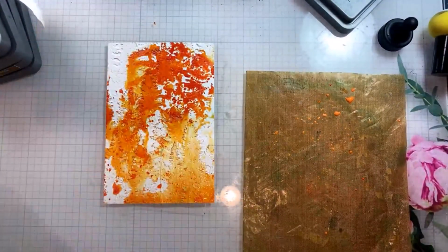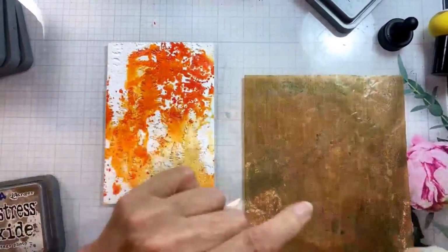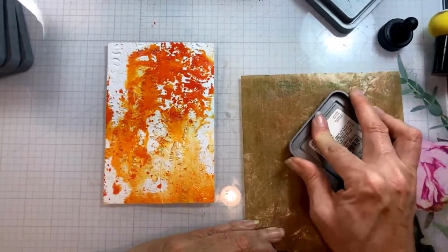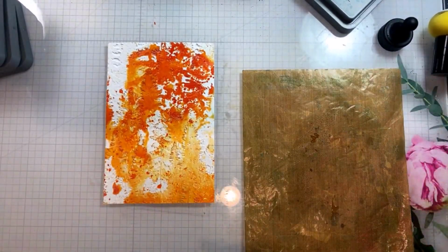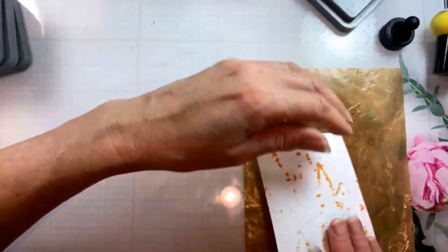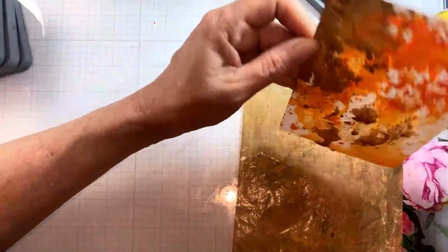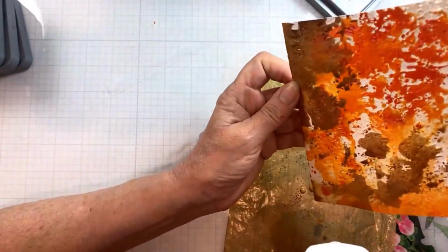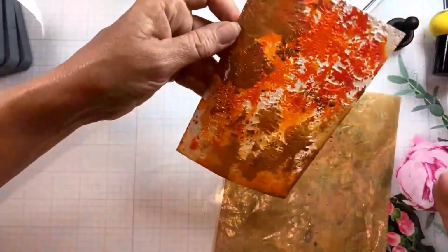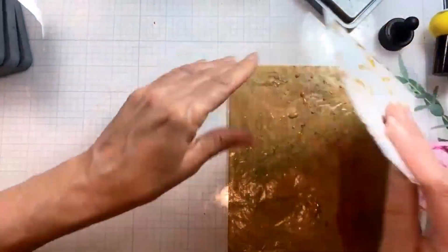Now I dried that off camera, and I'm wiping off the chalkiness. When I was making this card, I was thinking, I hope this doesn't end up looking like a forest fire. I wanted it to look like fall trees. And it does end up looking like fall trees, but that's such a fiery, beautiful color on there. I just think it's so pretty. And see how the ink grabs when it first touches the paper? It's just not going to go anywhere after that. It's there, and I love that.